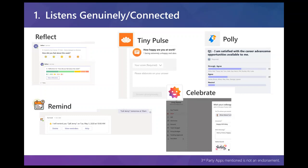In addition to that, when you're talking about being connected to your people, being connected also recognizes that they are a person outside of work. So celebrating their accomplishments, their birthdays, having some type of space, like we have a water cooler space inside of our team that we have set up. It's really for those celebrations, those happy birthdays, the anniversaries. We just got a new puppy, and I posted a picture of our new little Frenchie, Beau. It's a great way to connect on a personal level. And again, that really deepens your relationship from a manager-employee perspective.